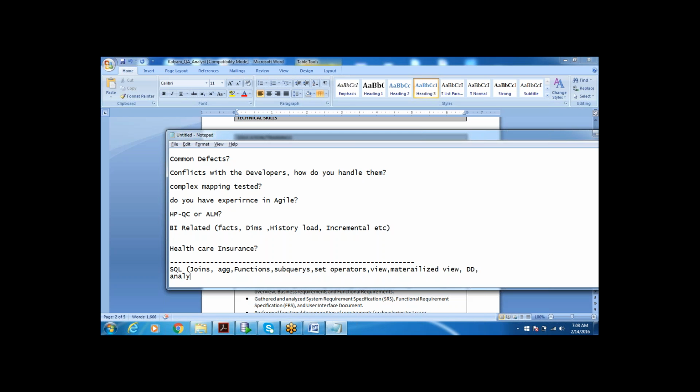You also need to know how to use rank and dense rank. This will help you to understand SQL first.